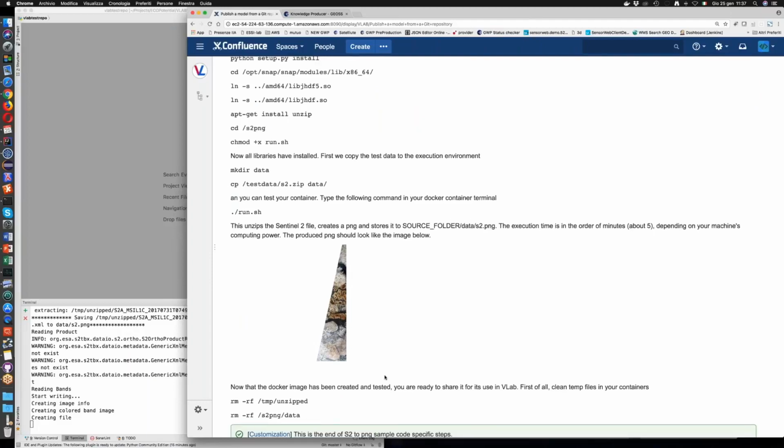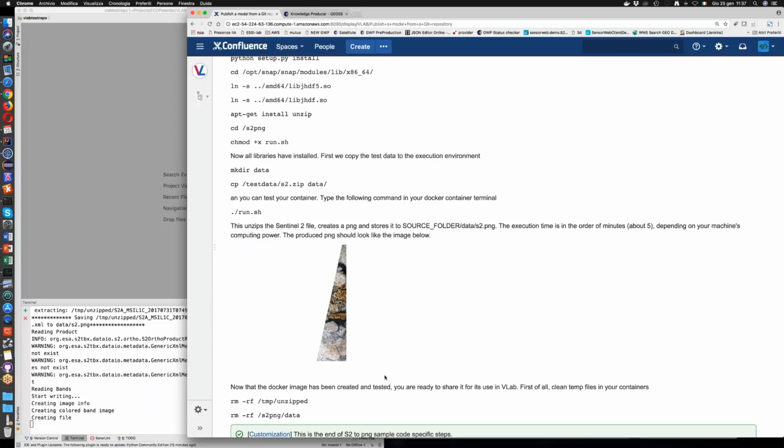data we have downloaded. So this is essentially what it means to create a Docker image. We need to define the environment that is requested for our model. If we use Java, we need to install Java.